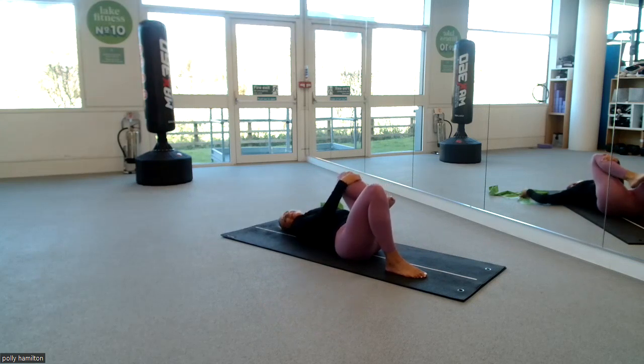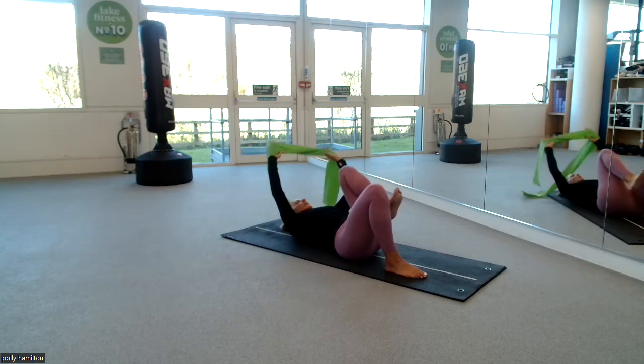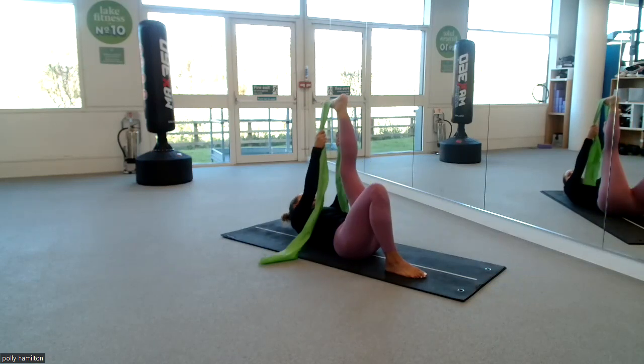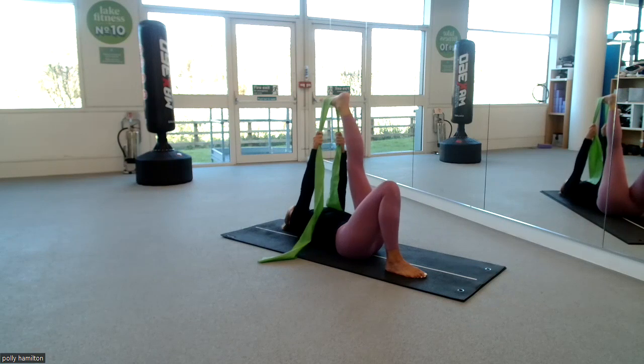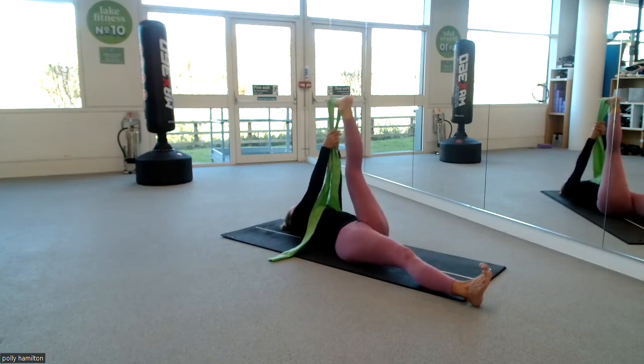Right, we can use our bands. It's up to you. You don't have to use them. If you're quite flexible, put the band around the ball of the foot and simply straighten the leg to the sky. Pull the left hip bone down. And once you feel like both your sitting bones are grounded, slide your right leg dead straight.